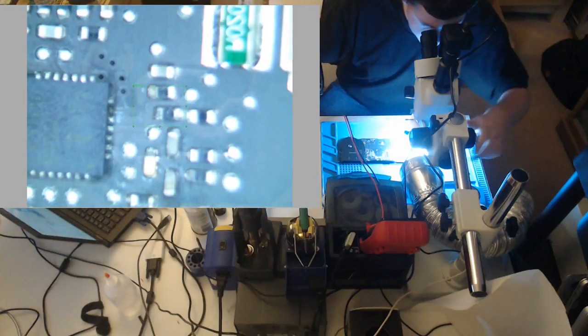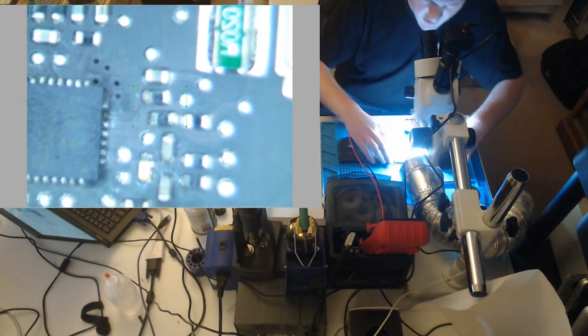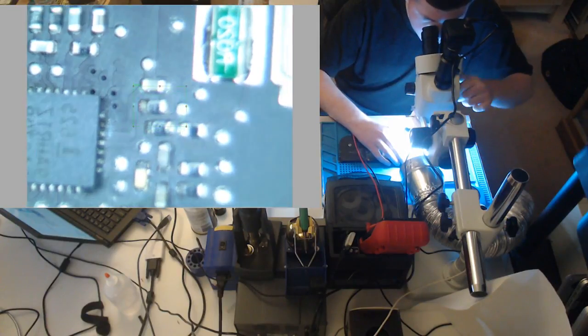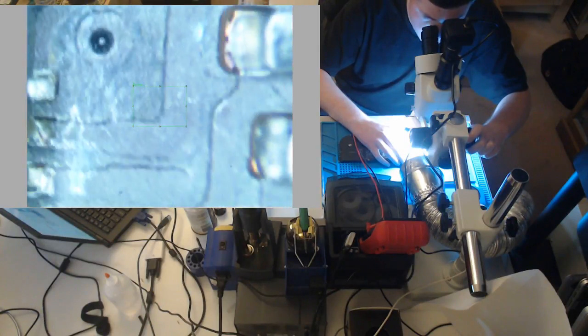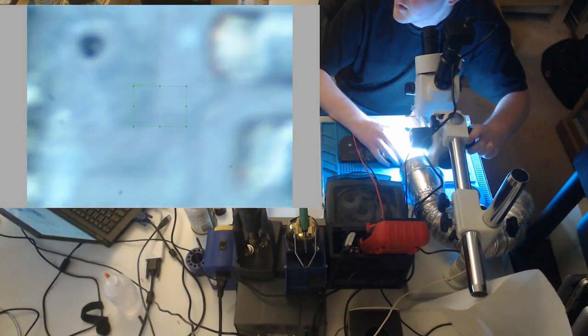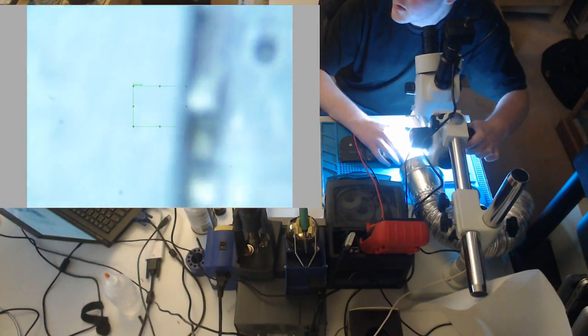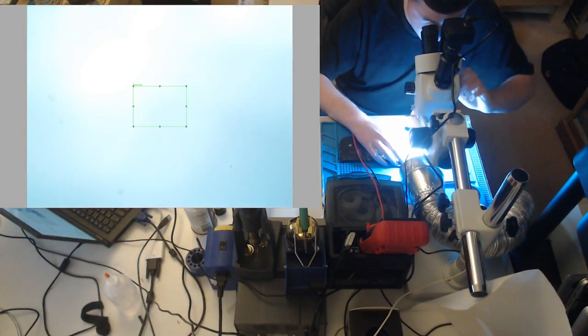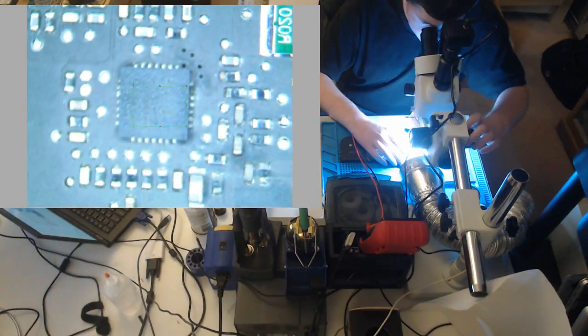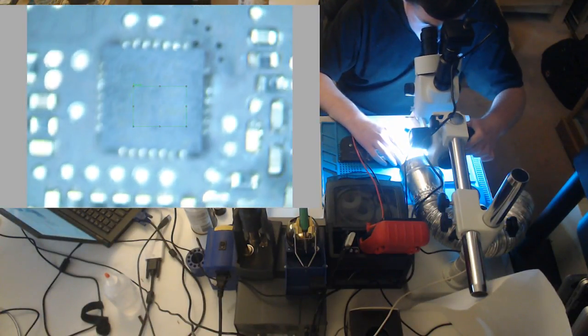So let's tilt the board a little bit if we can, and let's look. Pretty sure you guys can already see the issue on our ISL. One pad that's burned. This is a challenge with the microscope camera. So let's check our current sense, but we already pretty much know what the issue is.